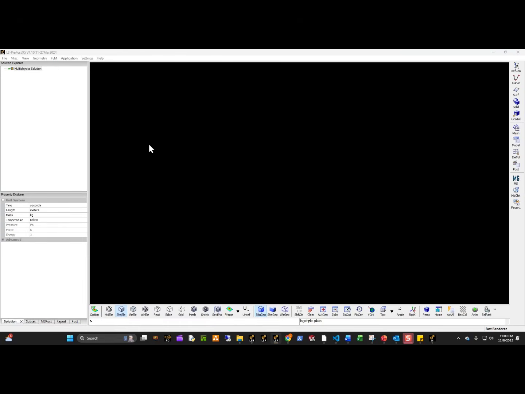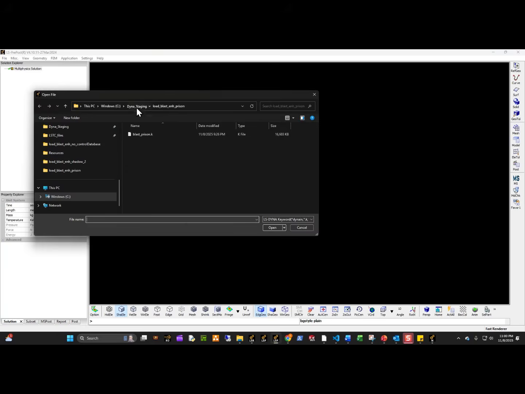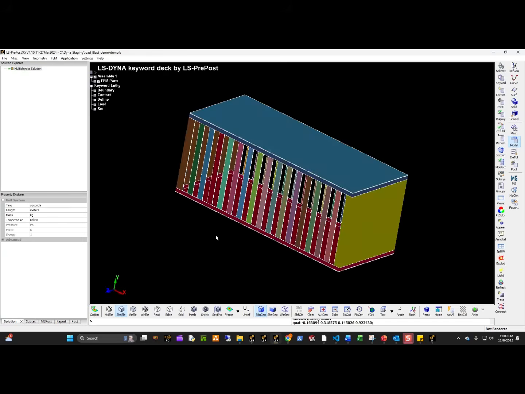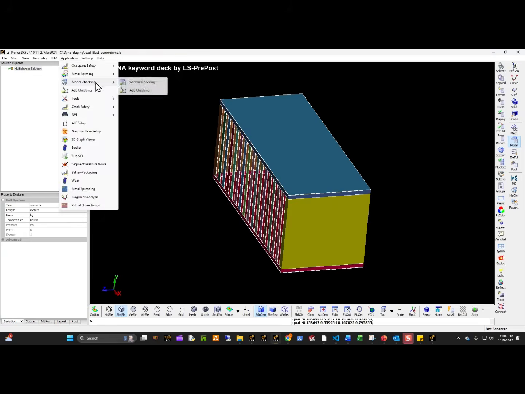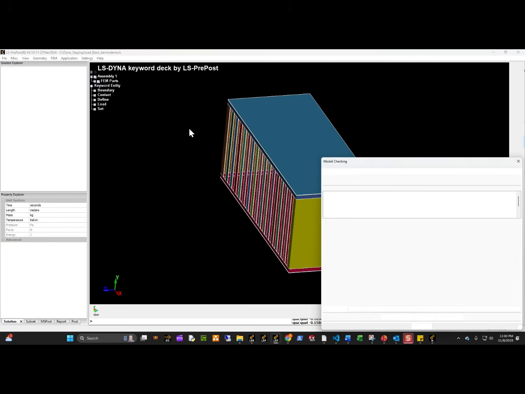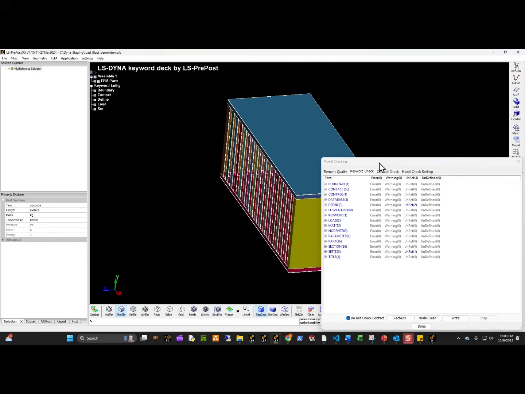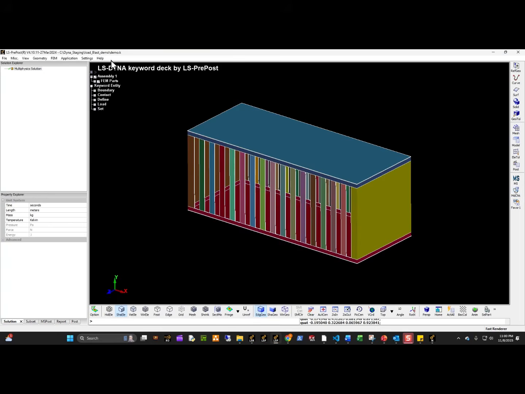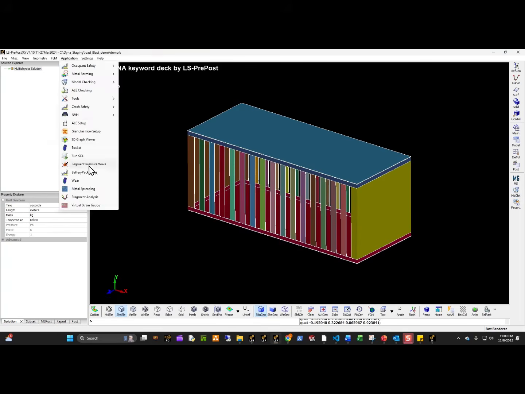Because what I want to show you is a way to check your blast segments. There's some error in the model. I'm demoing this, maybe I missed something. Let's double check. It looks fine. Okay, anyway, what we can do here is go to application, segment pressure wave.